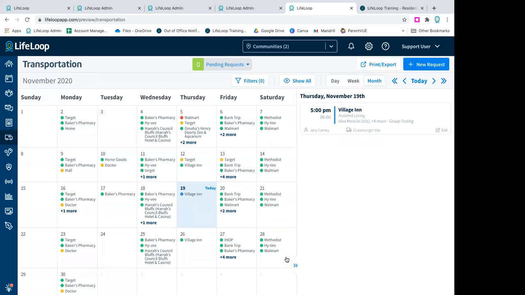Transportation, I think, is very community specific and how they want to use it depending on their transportation setup. But how do you coordinate transportation? Think of it as a concierge again. Who's in charge of monitoring transportation? Who can request transportation via LifeLoop? Do you want families to be able to request it? Do you want residents to be able to request it?